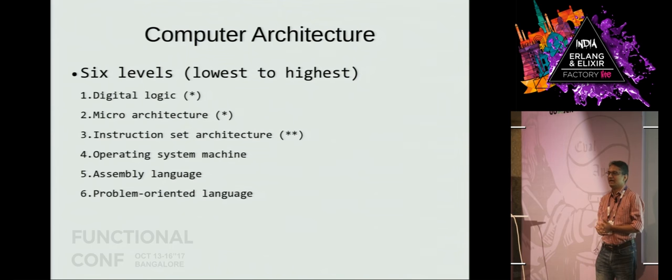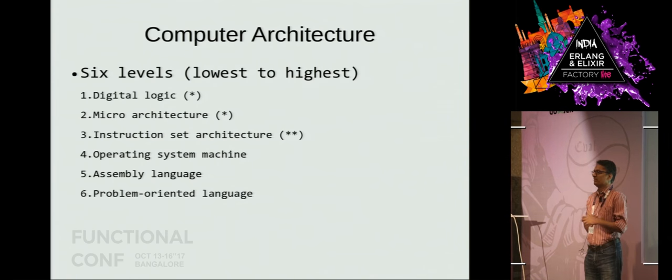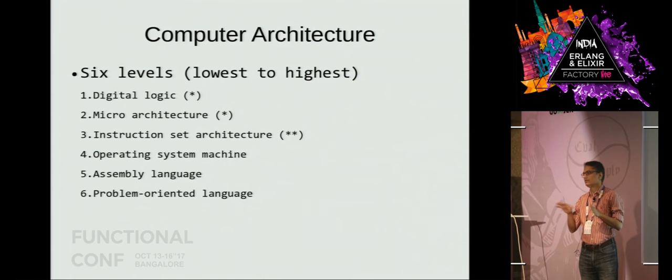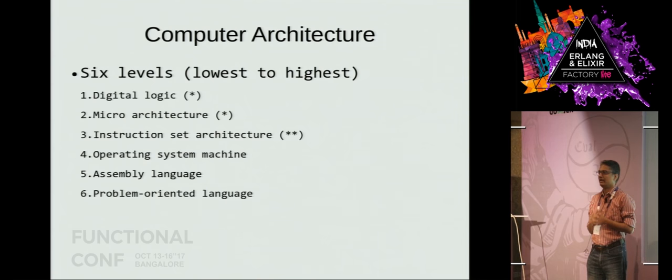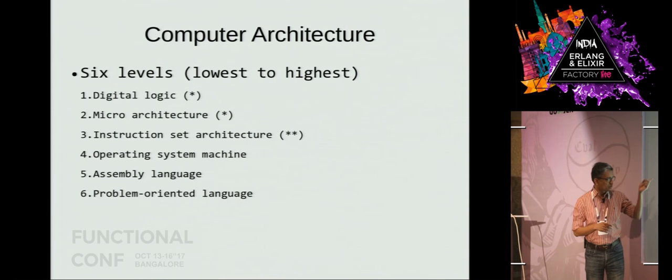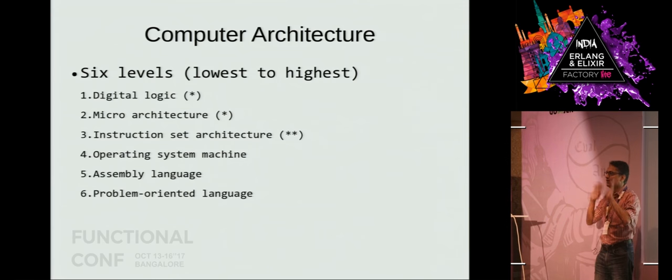Computer architecture, Tanenbaum defines it as consisting of multiple levels. And these are the six levels, the classic levels. There is some overlap between them. These are not set in stone, even though the first three more or less seem to be stable, whereas for levels 4, 5 and 6 you have a great amount of variance. I have worked through the first level, completed the second level also, and I'm in the process of completing the third level. I'm yet to complete the other levels. So the talk will largely focus on the first level, and the snippets that I'm going to show you will also focus on the first level. So any questions?